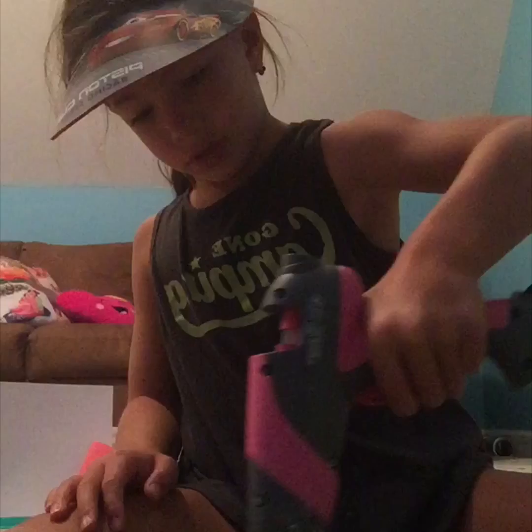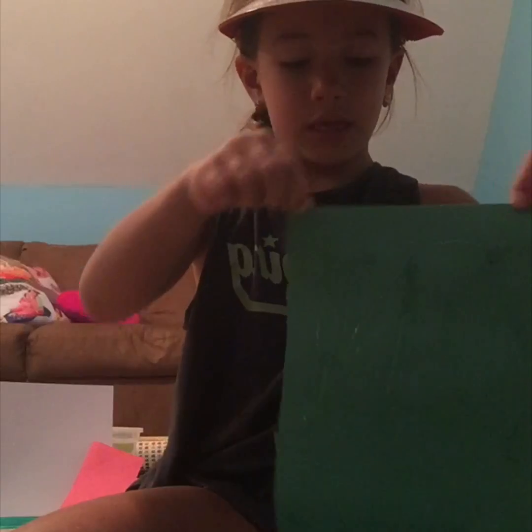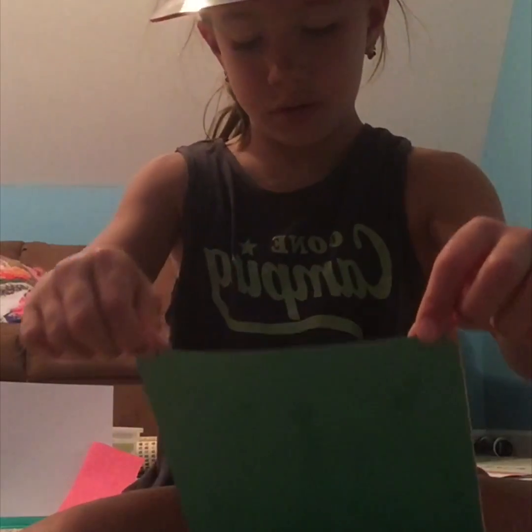Just do a few strips of hot glue on it. It doesn't have to be perfect. Ow! Just got some on my leg. That hurts. So now we are going to simply lay it on. And if you need to pry it up, it's perfect. And you're simply gonna lay it like right here. Perfect! Okay, slam it down.